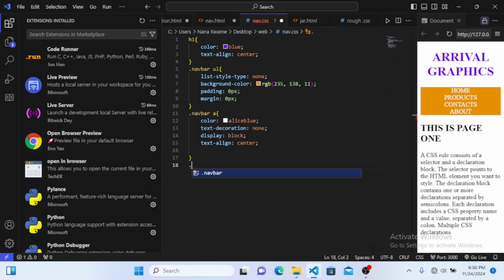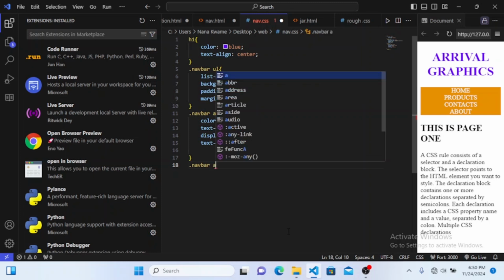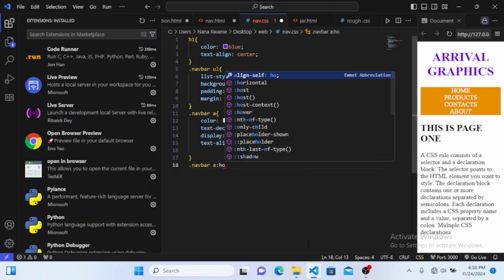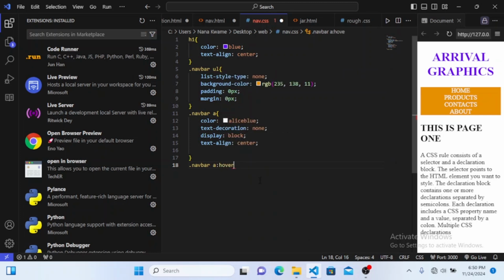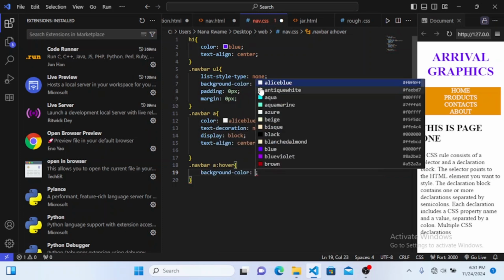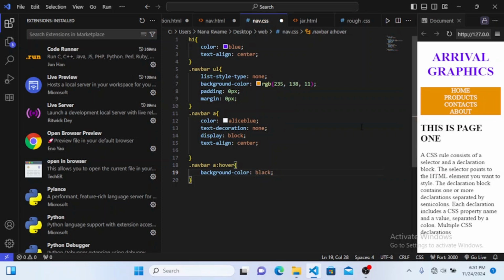So I'll copy the navigation bar again, then press the backspace button, then enter colon, then set hover. So I'm searching for navigation hover. It's the navigation hover that I'll use to scroll. If you want to scroll, it's the navigation hover that you use for that. Here you can see I'm using the navigation hover to navigate the text.